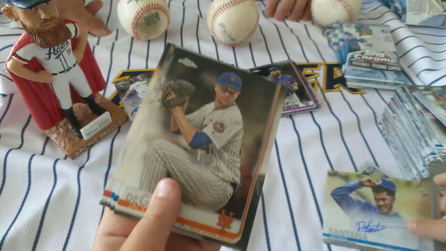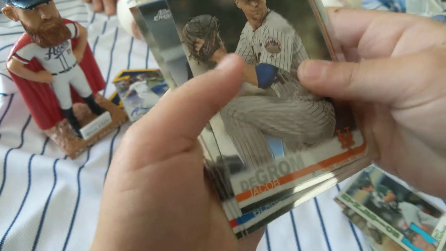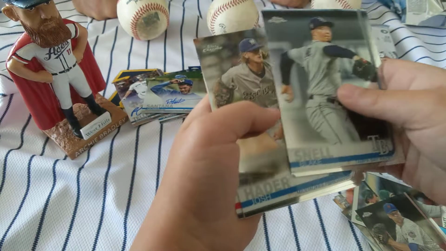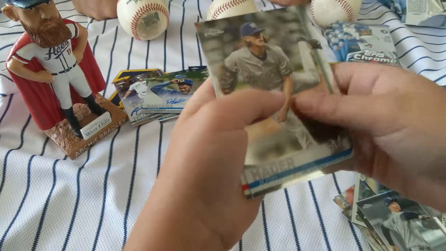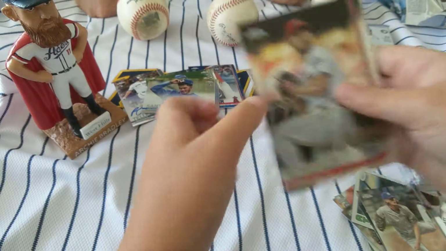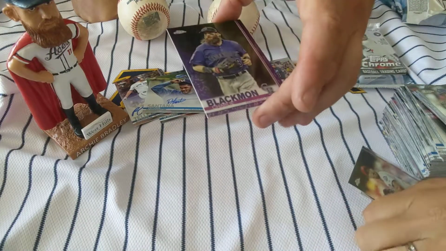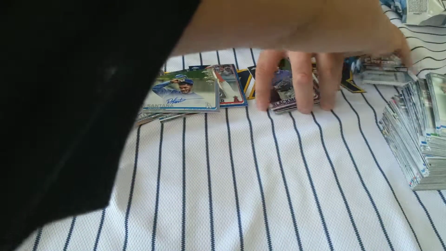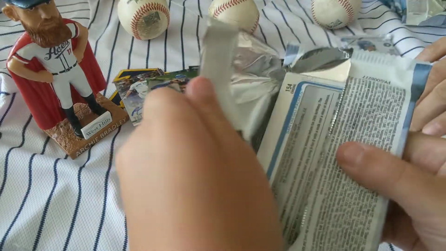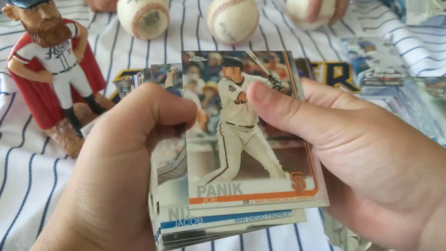Good card. All right, awesome. Yeah, nice. A Jacob deGrom. Blake Snell. Josh Hader. All right. Max Scherzer. That Charlie Blackmon is cool. Those purple ones are really cool. Yeah. That's a $2.99. Ooh. Man, that's probably cooler than the Dennis Santana rookie auto, to be honest. That is very true, actually. I like that the Blackmon is purple, and that's the color of the Rockies.